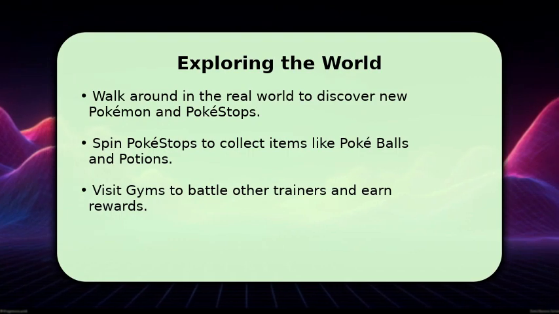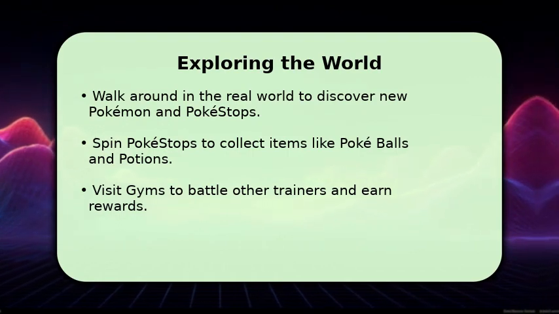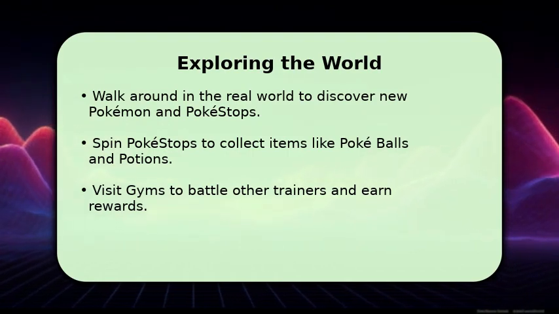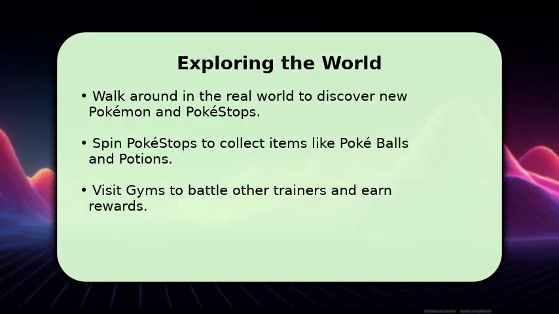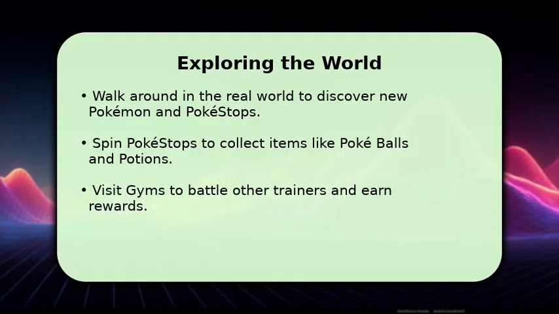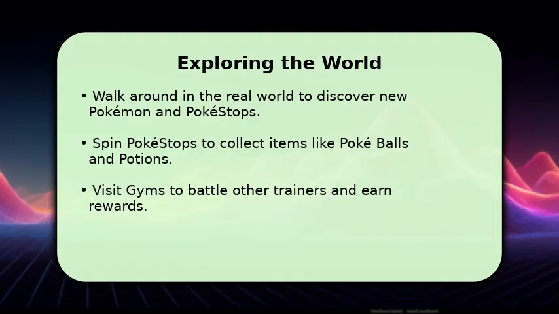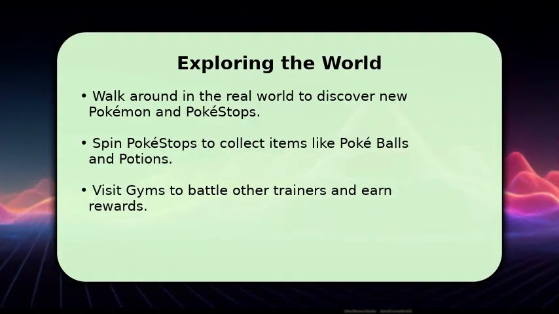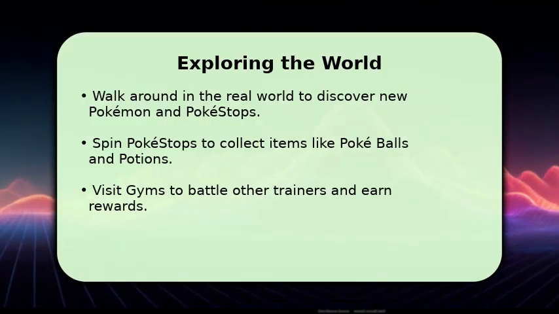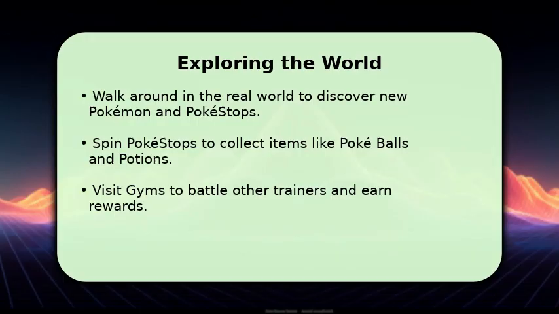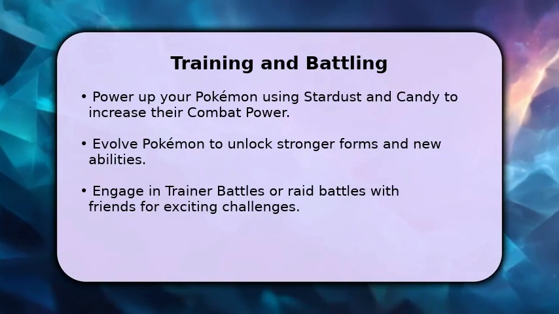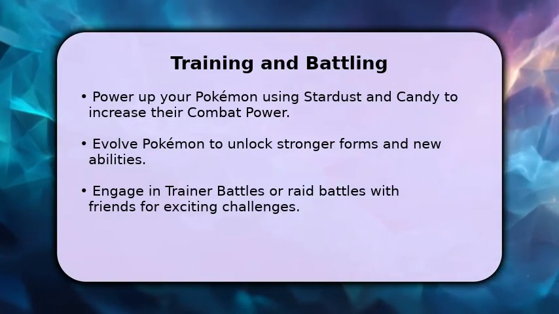Pokémon Go encourages you to explore your surroundings. As you walk around in the real world, new Pokémon will appear, and you'll discover Pokéstops. Spin these Pokéstops to collect valuable items such as Pokéballs, potions, and eggs. You'll also find gyms, which are locations where you can battle other trainers' Pokémon, defend your team's territory, and earn daily rewards.